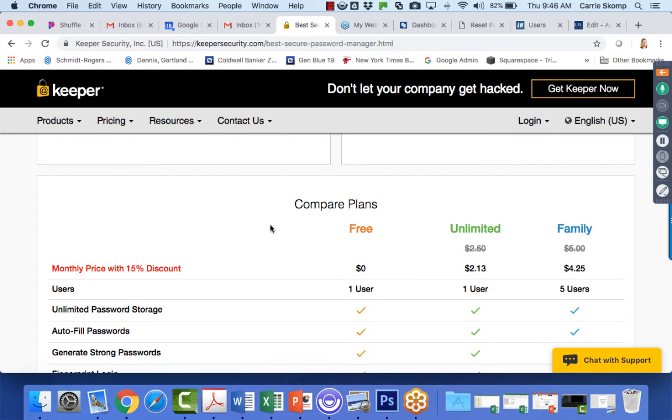So we all know that we all have millions and millions of passwords for lots and lots of sites, both for work and personal. So this is a really good app that I have found that's actually helped me keep my sanity, because I put all my passwords in there. It gives you one master password to get into the app so that not just anybody can see your passwords. Or like on the iPhone, I just have it set up with my thumbprint. So I just press it, get into my Keeper, get my PayPal account, and get my shopping on. So that's one app that you can use.